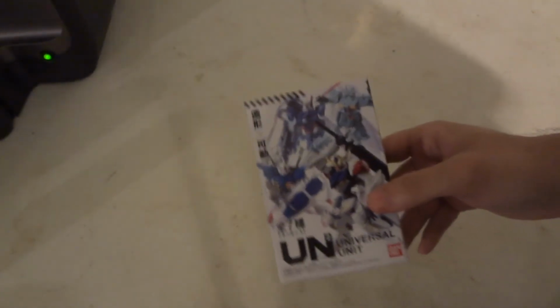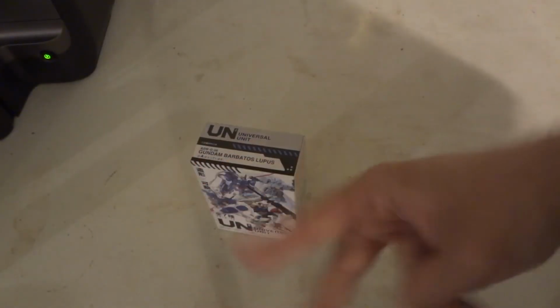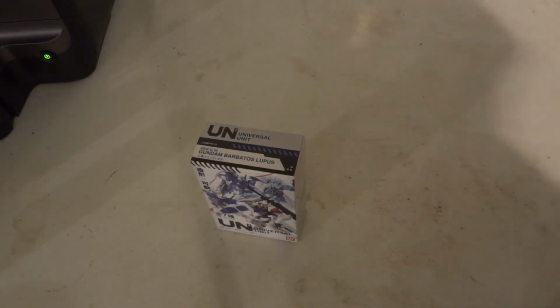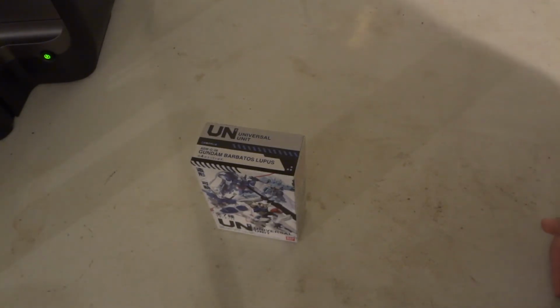Another reason why I picked up the Barbatos Lupus, if you didn't hear, is that the IBO, Gundam Iron-Blooded Orphans, Season 2 is finally coming out. Why did they wait so long for Season 2? I mean, that should have been maybe 3 to 4 months ago. We should have already had Season 2 here in America on Toonami. And yeah, it's coming out October 7th, which is kind of funny as a coincidence, but not really. They actually had this planned at Bandai, the release dates.